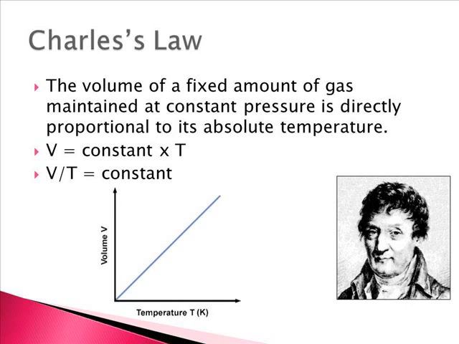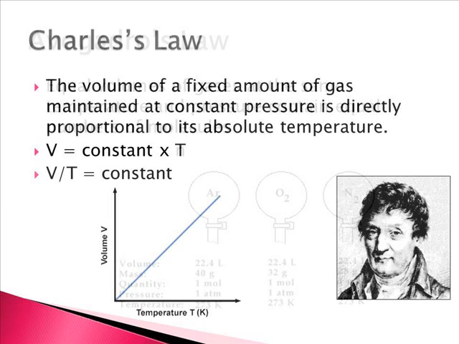Now make sure you know whose law was what. Boyle was pressure and volume, Charles was volume and temperature. You're going to need to know whose law was which factors. Make sure you get that memorized. The best bet is to come up with some mnemonic, some sentence. So, PVB, pressure, volume, Boyle. VTC, volume, temperature, Charles. Come up with your own sentences to try to remember those things. The more outlandish or gross, the better you remember them.